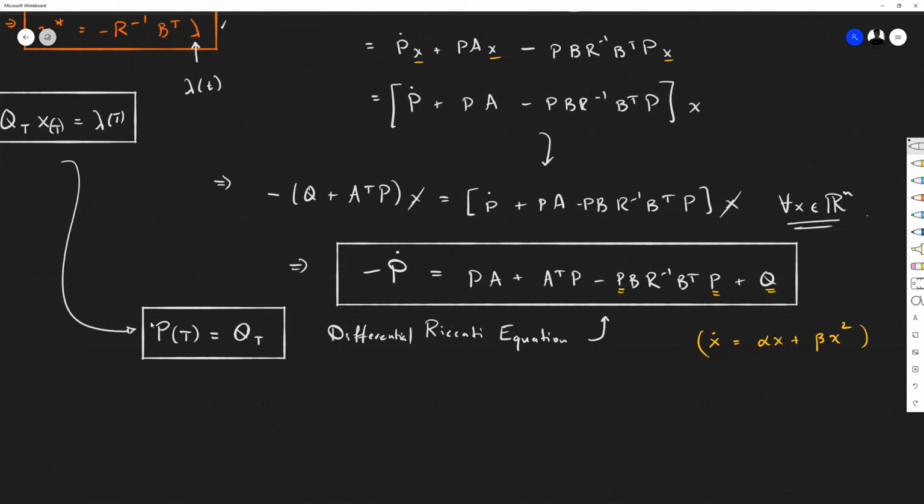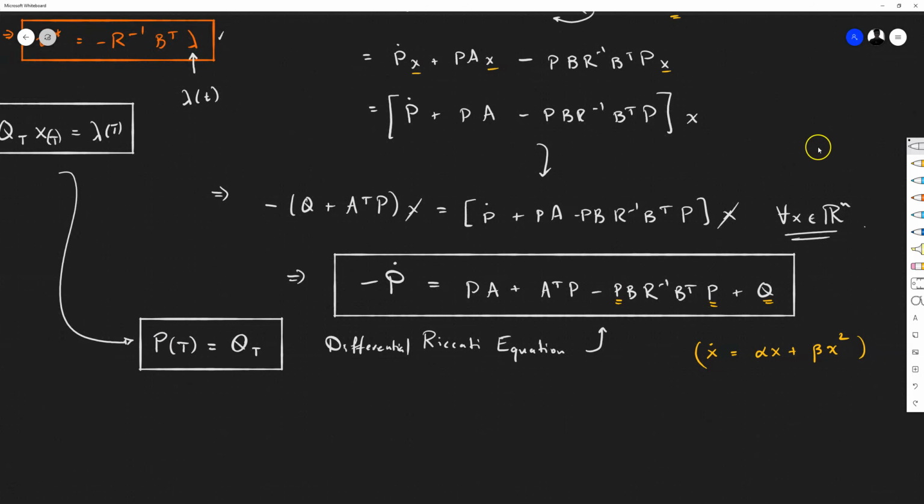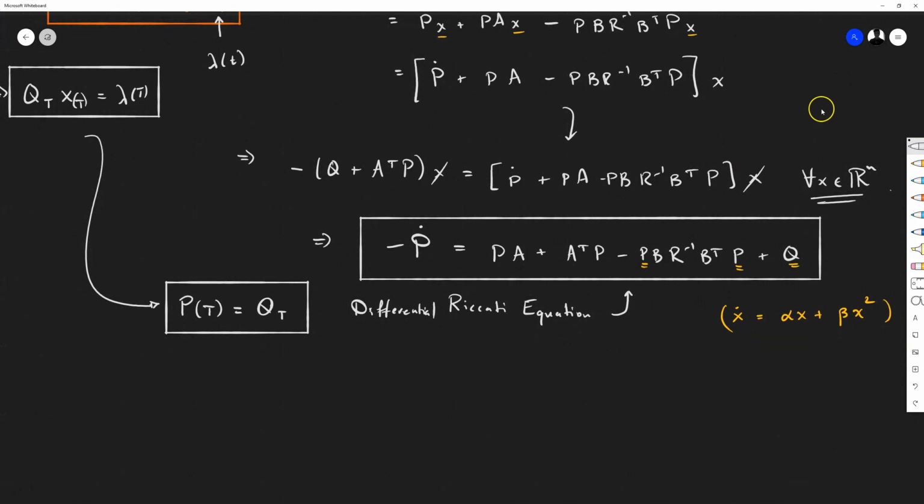If it were a forwards differential equation, we would have a condition such as an initial condition where P of 0 is equal to some Q of 0, right? But this is not the case here. This is a backwards differential equation. So if we want to numerically solve it, we have to start at the terminal time and move backwards. So just a little background on this equation.